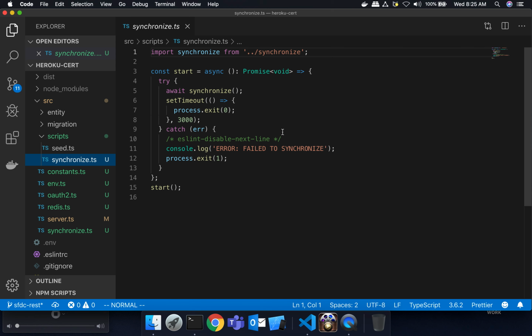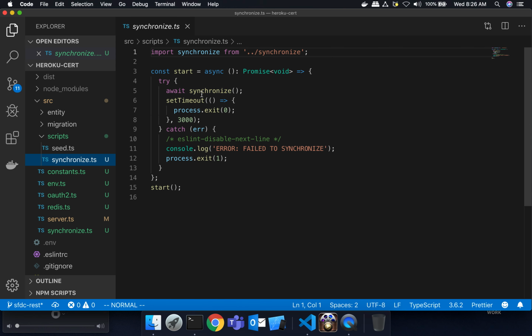What I wanted to illustrate is another feature: Heroku has a concept of a cron job that you can run, or a scheduler. I think they call it Heroku Scheduler. It's an add-on supplied by Heroku that lets you run scheduled jobs at certain times of the day. So let's say we wanted to synchronize the contacts, some master data, every hour on the top of the hour. We need a script to actually run, and that's what the script is. We'll walk through setting that up, but the code itself is pretty straightforward.